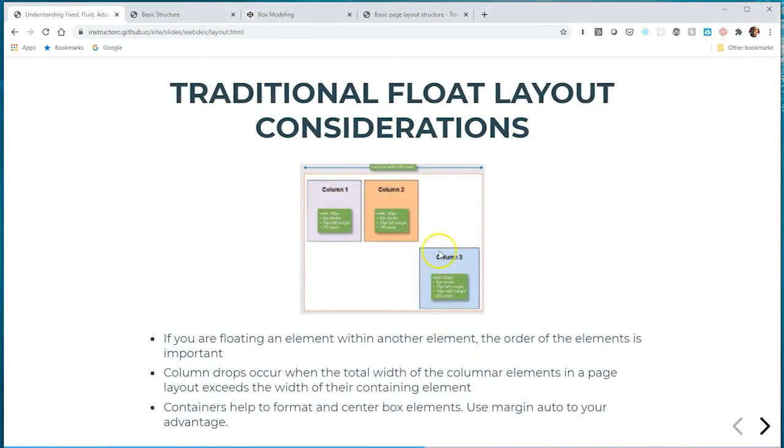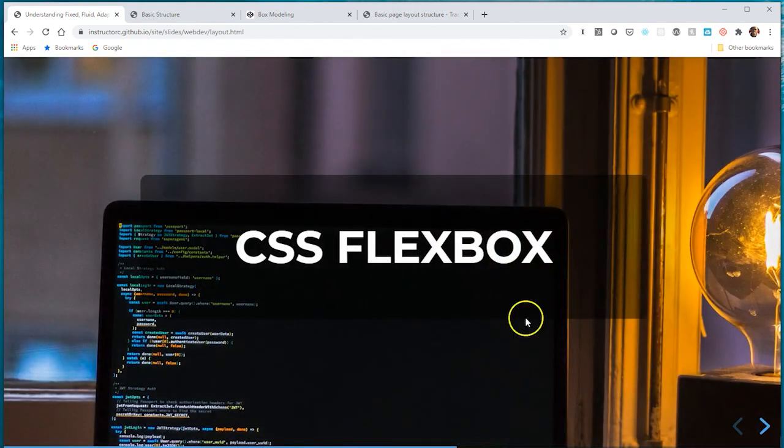Now, like I said, this is traditional float. You have to do the mathematical calculations to get the box elements to fit in your available space. But in our next video, we're going to tackle something called CSS Flexbox. Essentially, it's indicative of its name, in the sense that it's a better way of working with box elements in your site, where some of the properties that we'll be using will do some of the calculations on your behalf just by igniting Flexbox functionality into your site. And so stay tuned, and we'll begin to talk about CSS Flexbox in our next video.